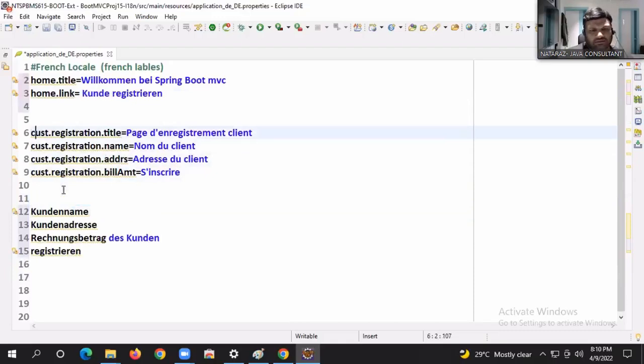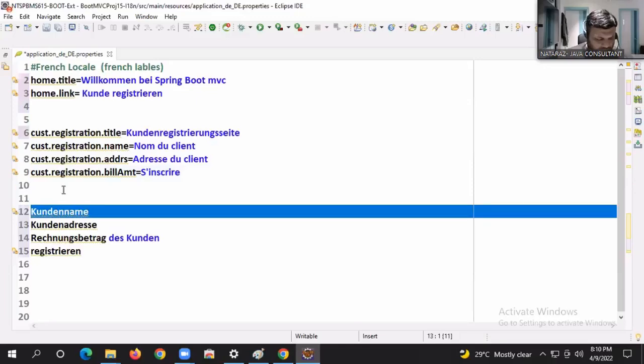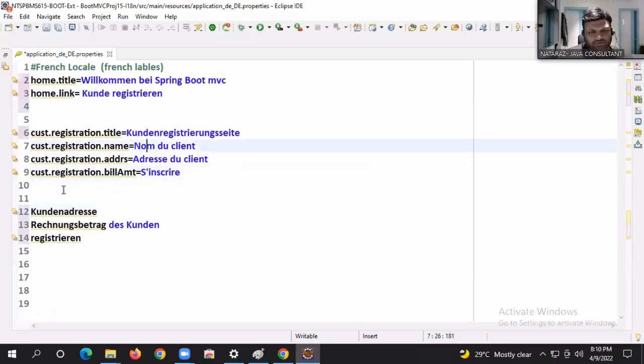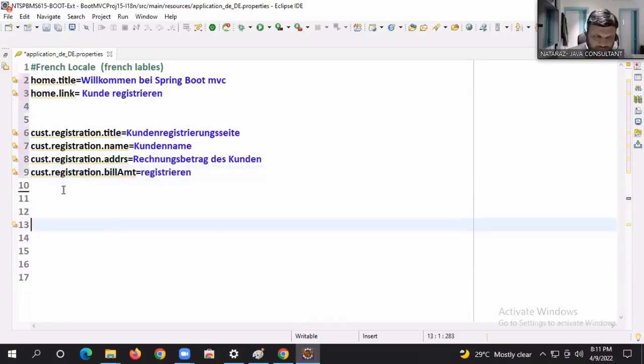Cut, guys. Paste. Cut, paste. Done, guys. Yeah, we'll take one more language, guys.